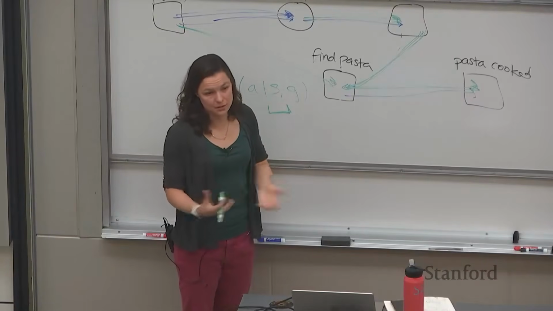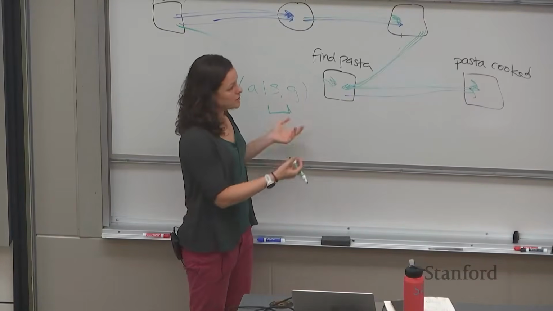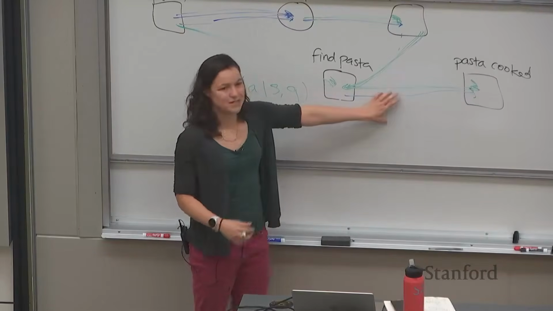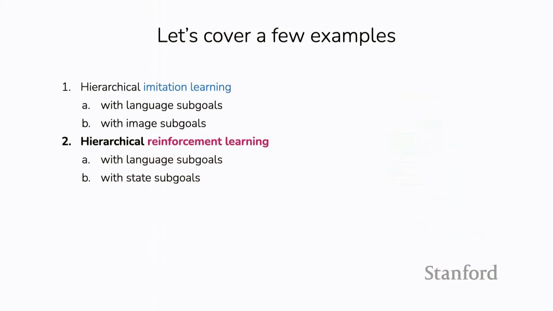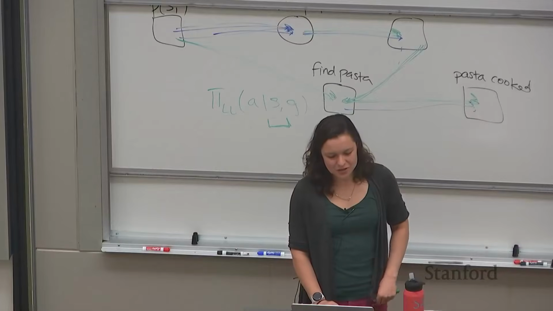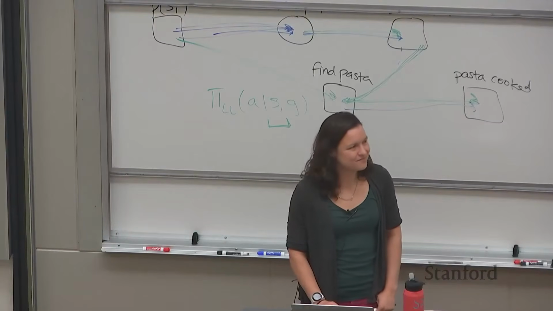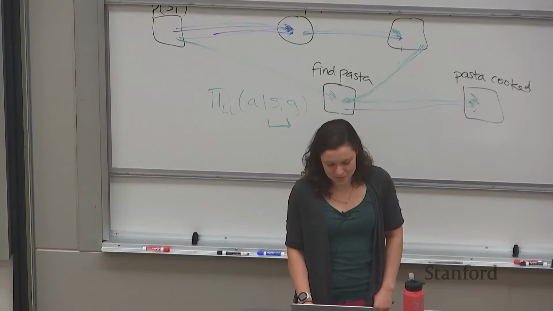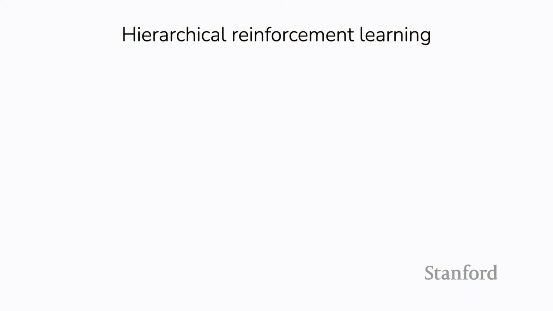And so if you don't give it a language instruction, or if you give it a noisy language instruction, it might still continue to pour it just because it knows that for that state, typically that's what you do next. Now let's talk briefly about hierarchical reinforcement learning. When I was bringing up examples of this, I think the hierarchical imitation learning systems are quite recent, and I don't have too many exciting examples with regard to hierarchical reinforcement learning.